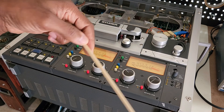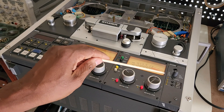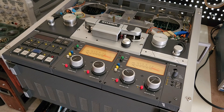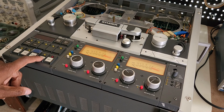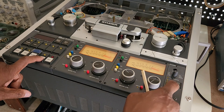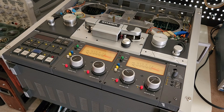I went back to my pictures and confirmed the NAB light was lit, so I didn't know how the CCIR light got lit. That was bothering me. It turns out that in order to change these lights, you have to hold the stop button while pressing NAB, CCIR, tape A, or tape B. I didn't know that, and nowhere in the manual did I see that instruction — if it's there, I did not see it.